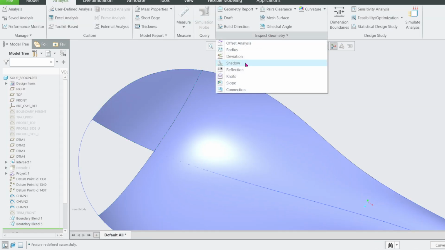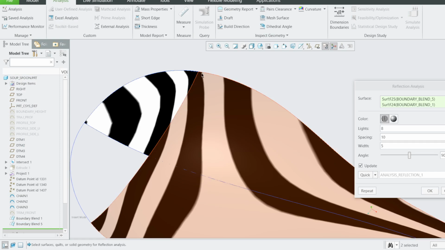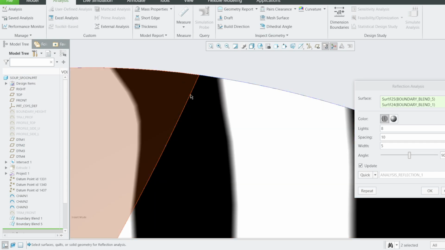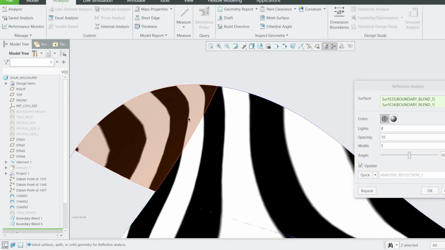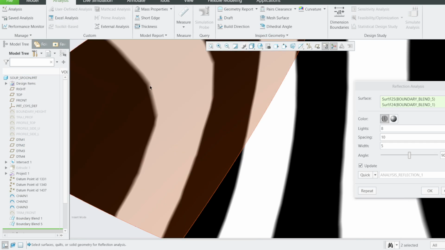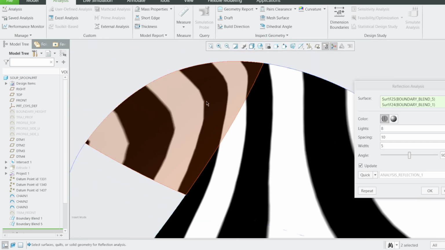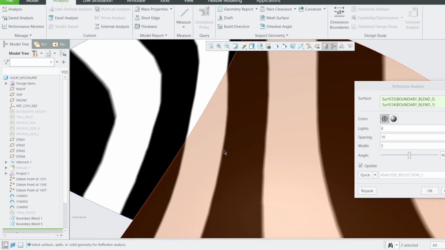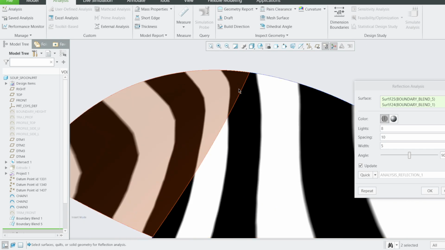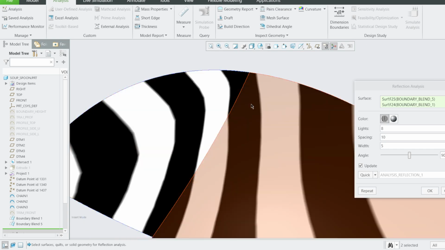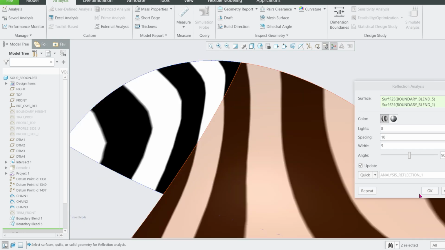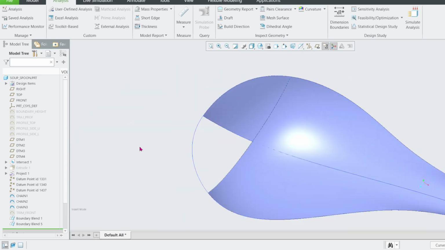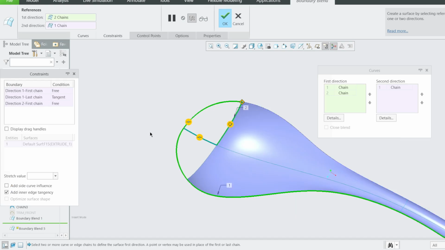If I go to reflection, the issue has been fixed. Still my surface is not okay. You can see these are not so good. You see this one is smooth, but here it starts to not have that continuous flow. Okay, someone might be tempted.